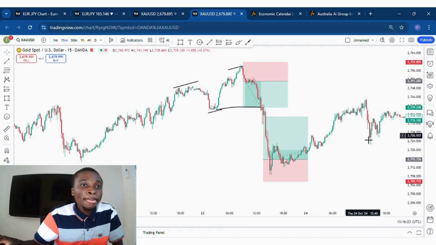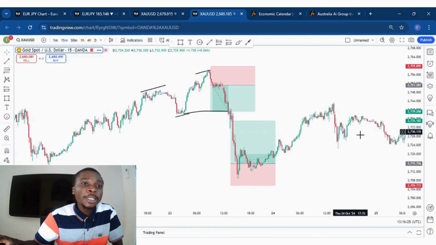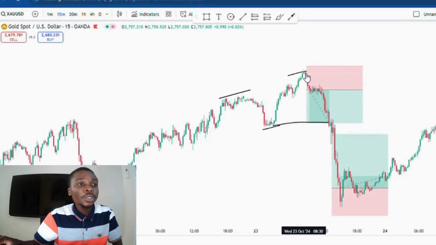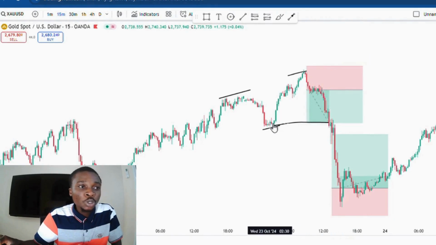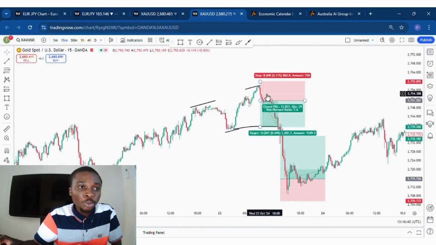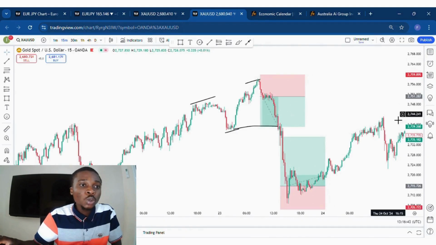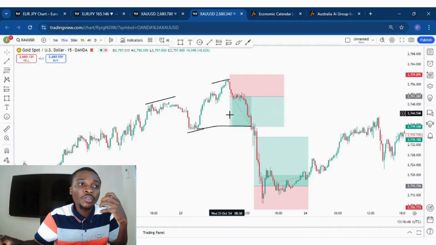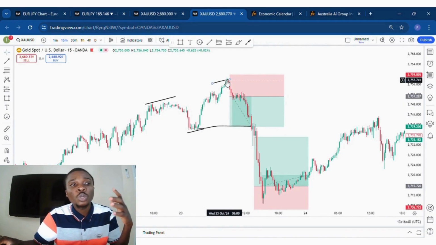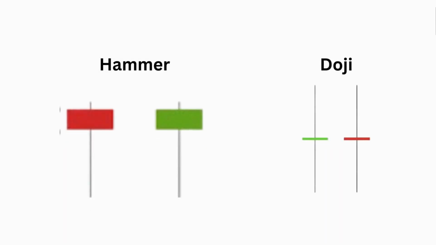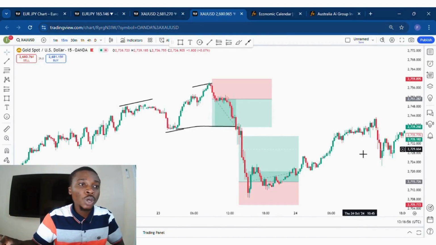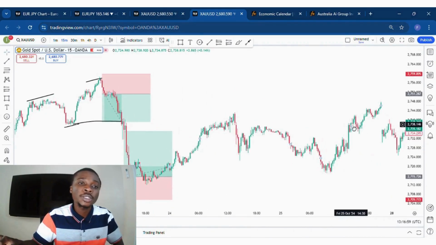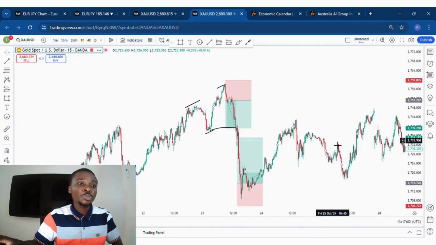So this is how you can scalp a supply and demand strategy. Right at the top, sellers' pressure was much, and right at this point, buyers' pressure was much. You can see that it broke down. So I've explained how I entered this trade. You should see a reversal candlestick as well. We have different kinds of reversal candlesticks: the hammer, the doji, and all that. So I won approximately $820 out of a $300 account, which is pretty nice.